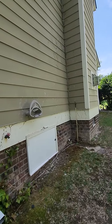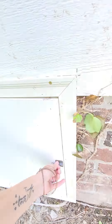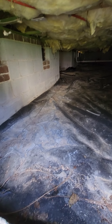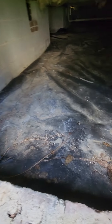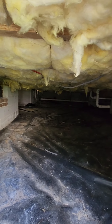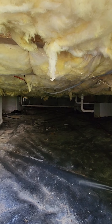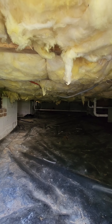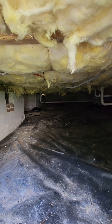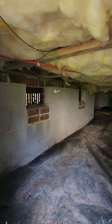They had vines growing up this side of the house too. Crawl space — there is a moisture barrier. It looks like it's down all the way around the edges like it's supposed to be. There is a little bit of the insulation falling, which is an indicator of condensation. But they have the moisture barrier, which is good. And if there is too much moisture in here, it's a natural air ventilation system — that's why the crawl space.